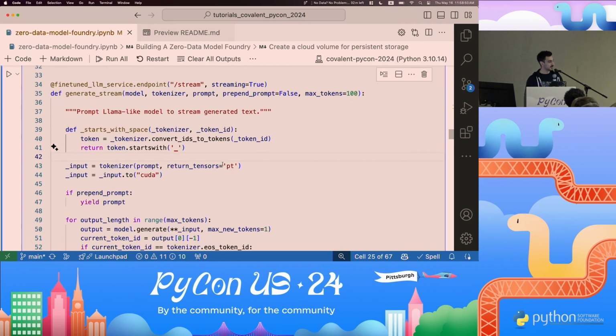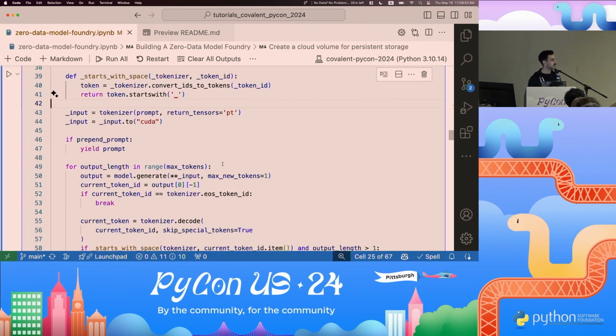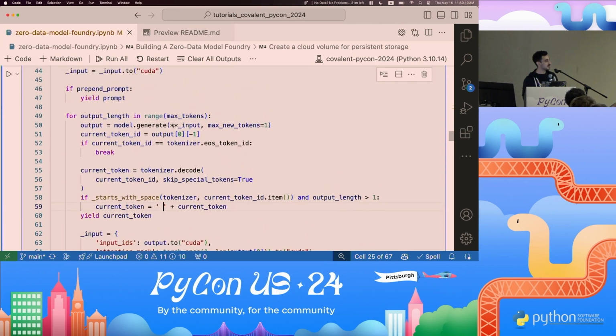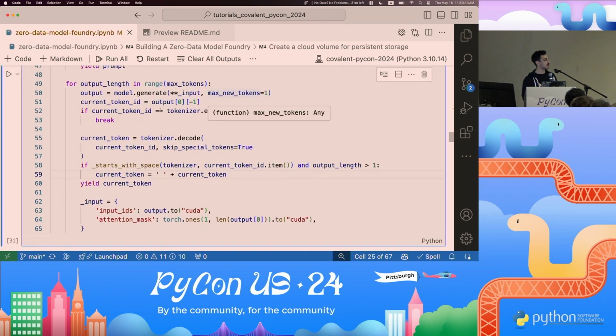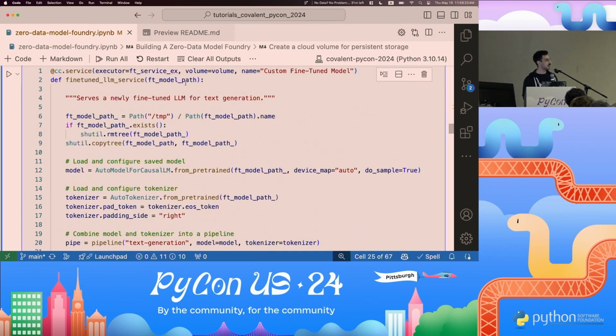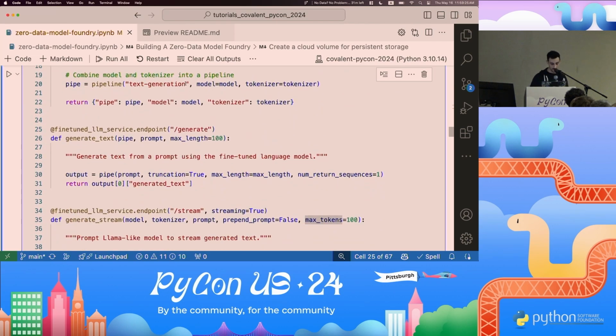Streaming from an LLM is a little bit more complicated, as I'm sure many of you here know. So the code is correspondingly a little bit more complicated, but really we just go token by token, and we feed in everything that's been in there so far, grab the next one, and do a little bit of special treatment just to make sure we have spaces coming out right. And then this runs in a loop until we hit either an end token or we just overrun this limit. And that's about it. That is the interface we're going to have with the models that are deployed by this thing.